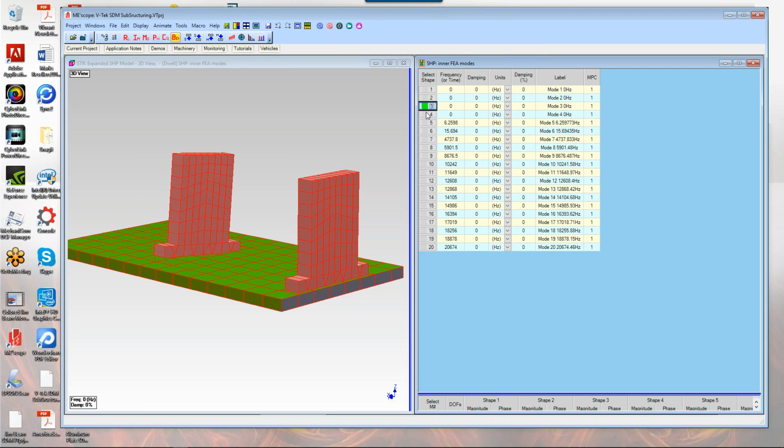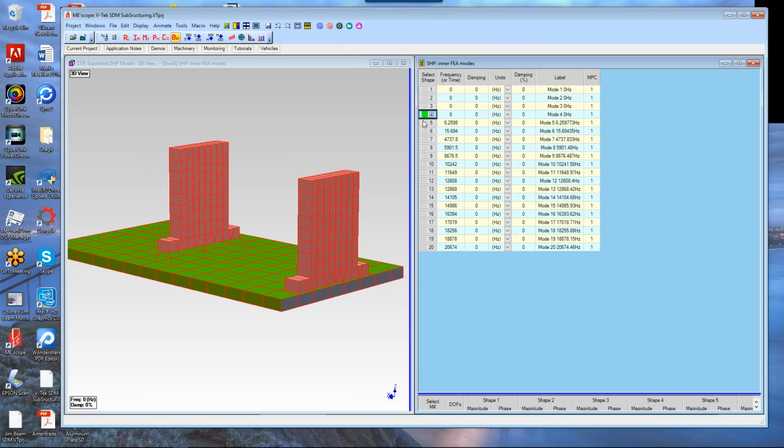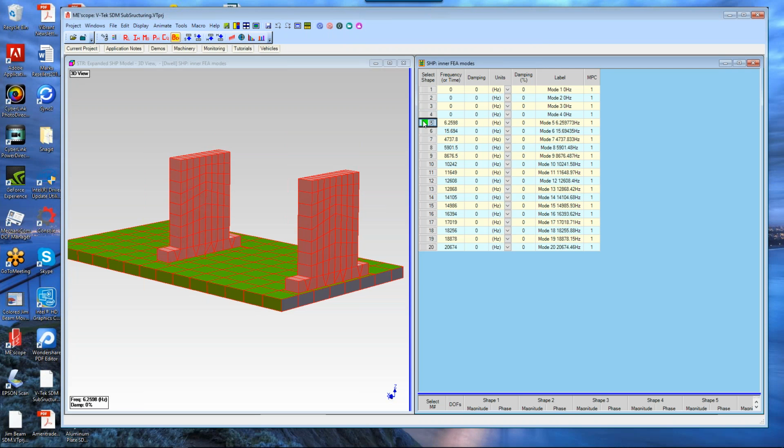So here I am clicking through. These are rigid body modes of the bearing block. You can see the spring elements there that are attaching it. We'll get to those in a minute. They're not being used yet. Only the bearing block itself is being used, and those elements in the FEA solver to come up with it.